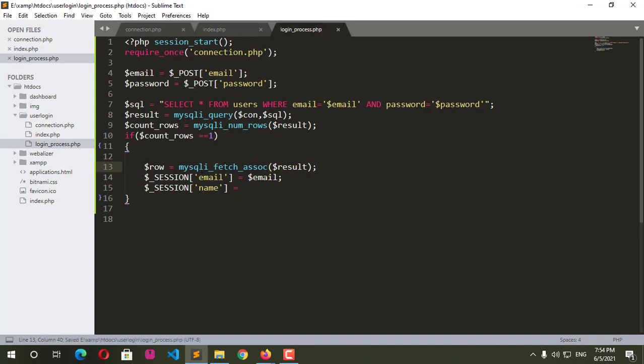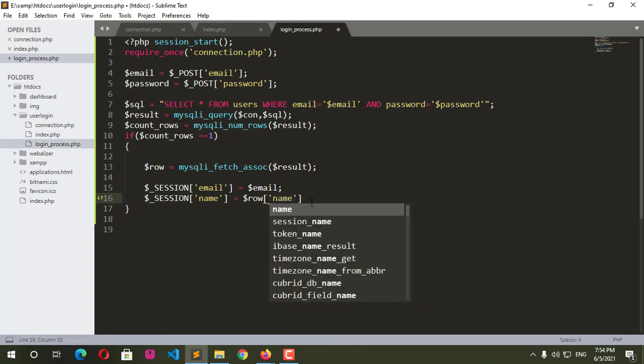Basically this is our associative array. This will return a single row, and now we will use this row to get the data, and we will put the name.